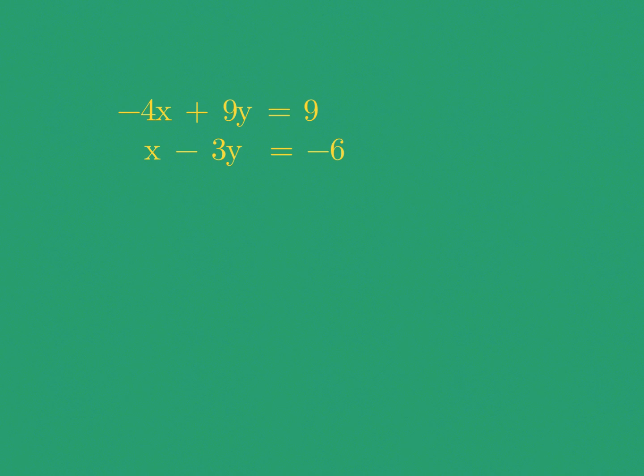So let me ask you this. We've got a negative and a positive x. That's kind of a good thing. We've got a positive and a negative y. That's a good thing. So here's the thing: think multiplication here. Wouldn't it be nice if this was a positive 4? If that was a positive 4, wouldn't that cancel with negative 4? What could you multiply times 1 to get a 4? 4. So if we wanted to, we could multiply the bottom equation by 4 and create a 4x there.